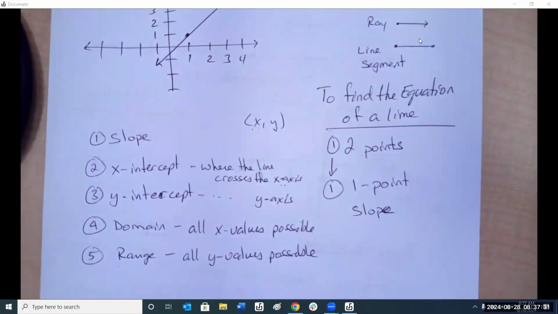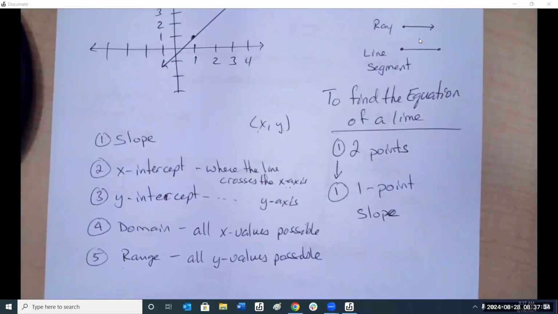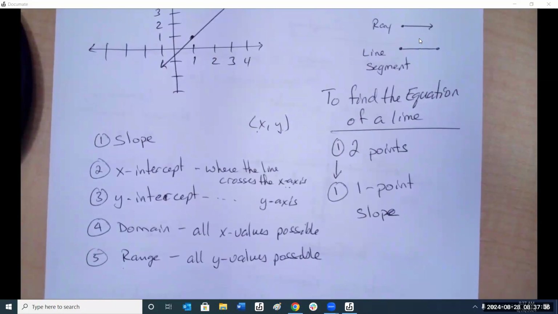Is that in relation to the line that's drawn, or is that just in general? Ah, good question. It's in both. Because in general, it references not just a line, it's any graph and any representation of the data points. It's what's the lowest, what's the largest, what's the highest and lowest it can go. But in this case, we're using only lines so far. What else can we talk about? Two more distinct things that we can talk about.